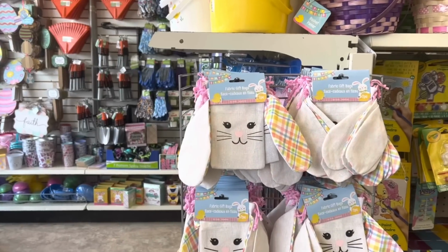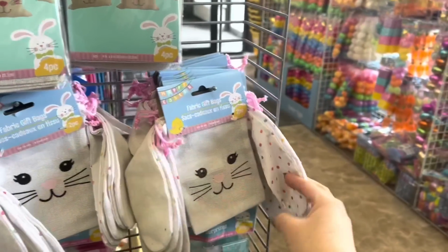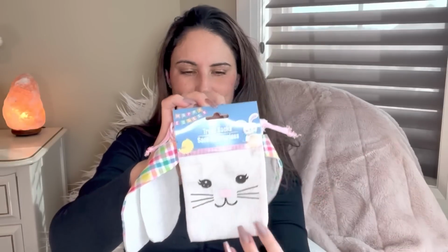There were different prints. I think there were 3. There was this plaid, a different plaid, and little polka dots. And you can customize and put, of course, the little one's name using vinyl from Dollar Tree, using your Cricut. You don't have to use a cutting machine. You can do DIY type transfers. I've shared how to do that as well without a cutting machine on the channel. I've made beautiful pillows with gorgeous decals.